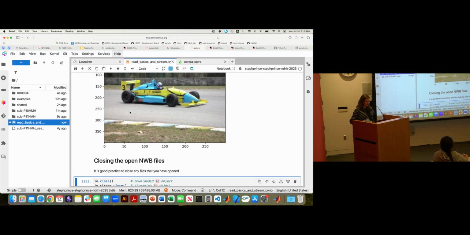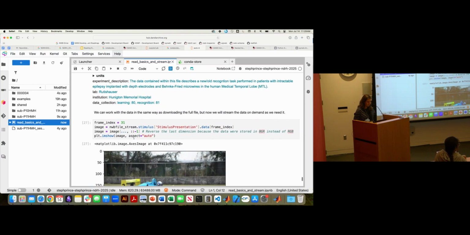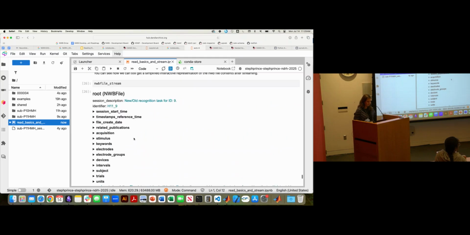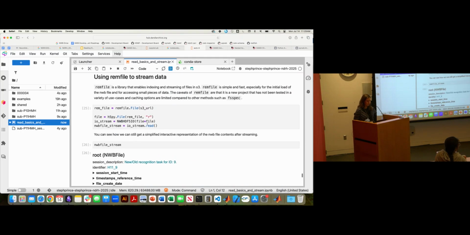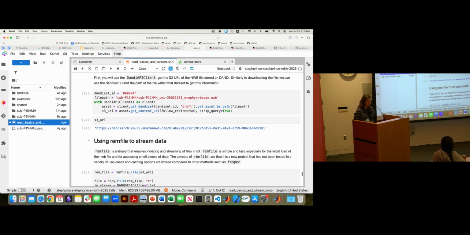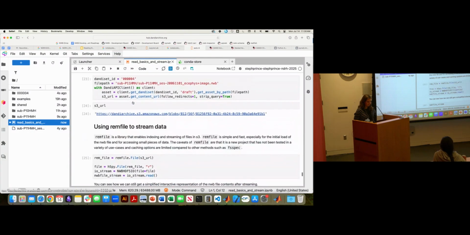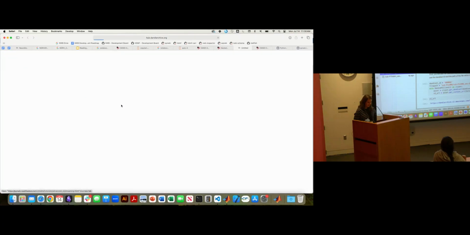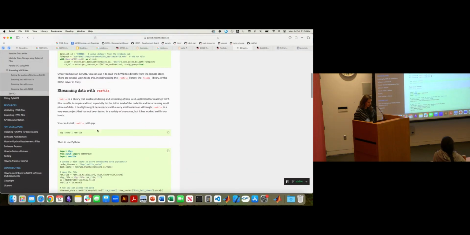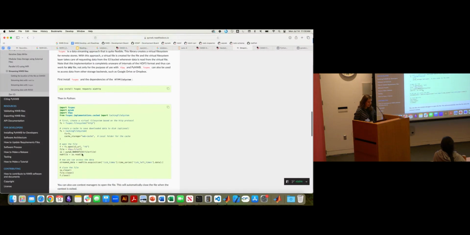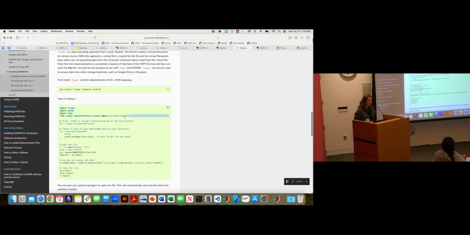The other method, FSPEC, also sets up a cache that you can use. So if you expect to access the same large chunk of data over and over again, it's a better way. But if you're just browsing one time through what metadata and arrays are there, then you won't need that. So there's the streaming tutorial, and there's this section on using FSPEC, and it shows you how to set up a caching file system for those cases where you do want to do repeated access to the same data.